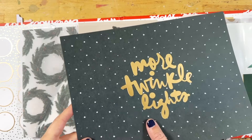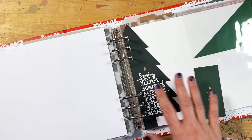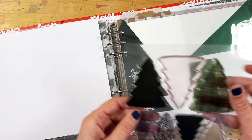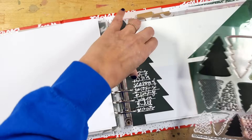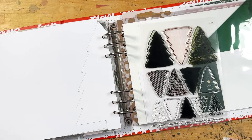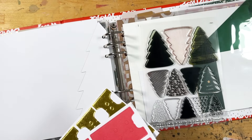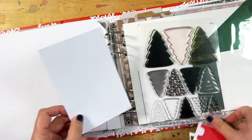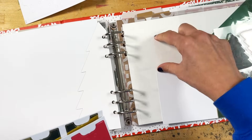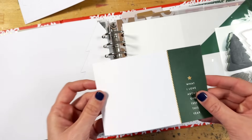I've got the Twinkle Lights pattern paper and I'm going to set this in here because I think this is what I want to do, though I know I can play around with it. The idea I want to play around with is creating a few different trees that could be adhered to the top of this card. The card will be adhered in the album with a sticker attacher — probably the white one — and then I'll have maybe three or four trees, almost like a little forest above the four by six card.